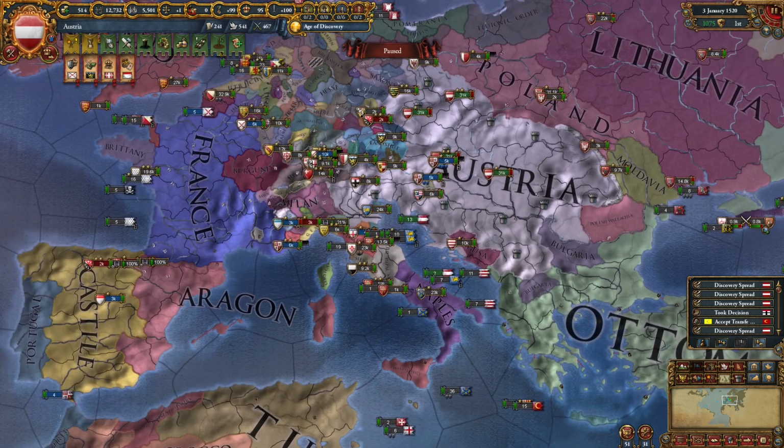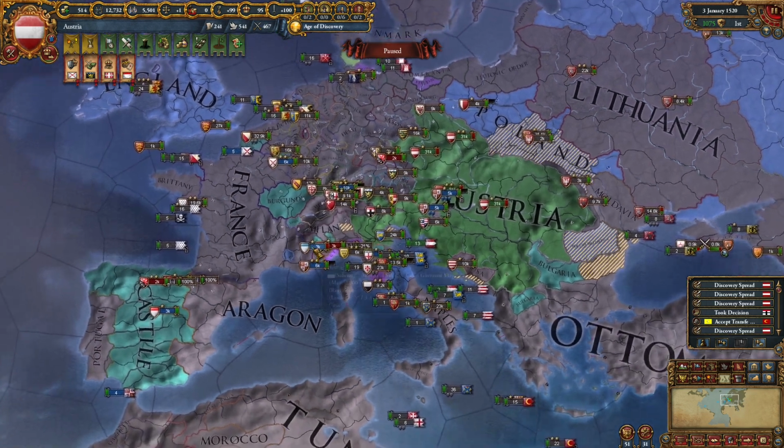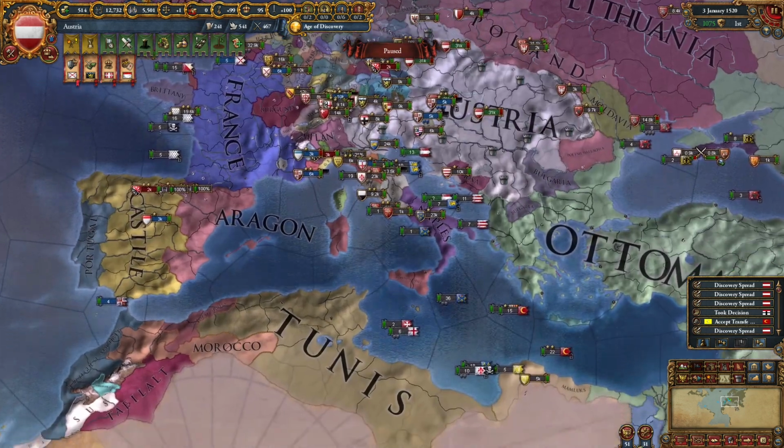I want to demonstrate over the next few years in-game, I'm going to speed it up, how strong this actually is. But go ahead and look at this, guys, really quickly. If we study our relations, you can see that I have Bulgaria as a vassal, Burgundy, Castile as a personal union, Savoy, Montferrat, Bologna, and Saluzzo. And that's putting us 2 over our relations.